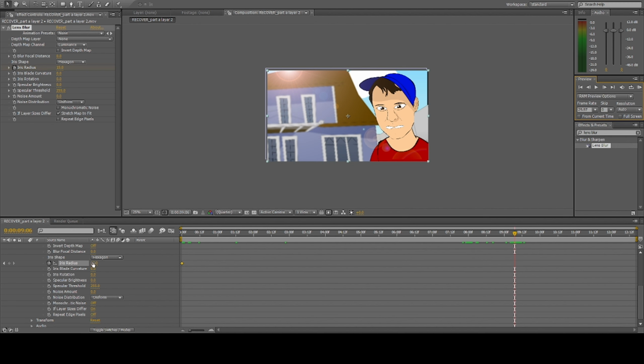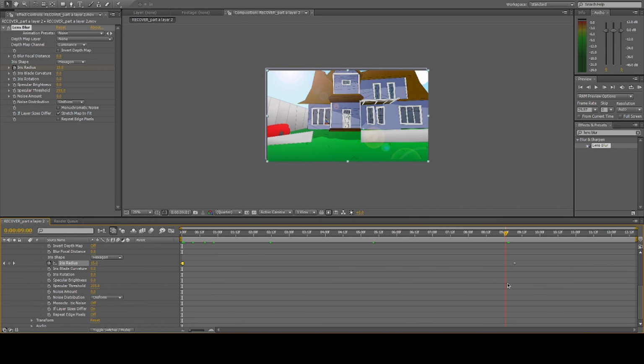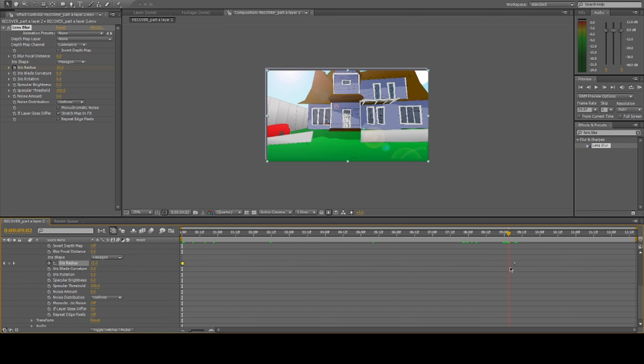Go back to radius, turn it up. And then right click on this, toggle hold. There we go. Now they're looking much better.